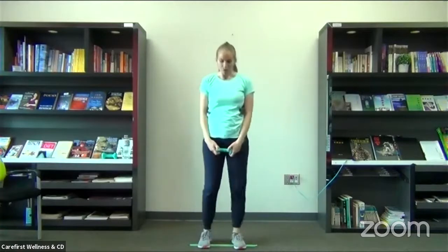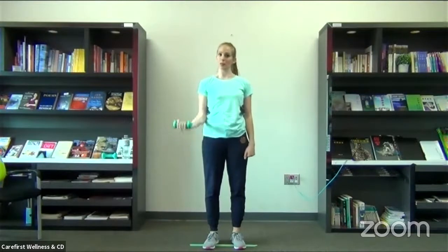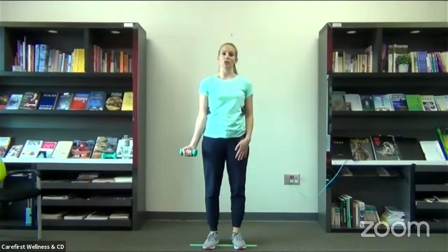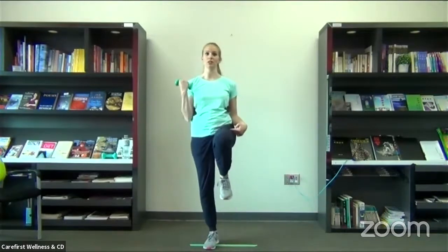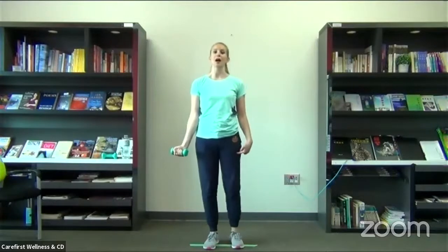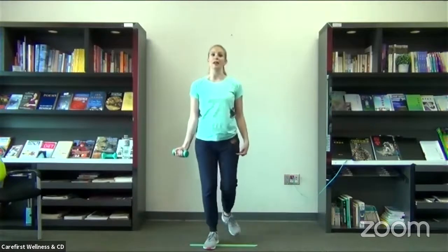Now, for this one, we're going to take the weight in our right hand, and we're going to use our left leg. So make sure it's the opposite arm and leg you're using. We're going to do a bicep curl with this one. We're going to use our thigh and the back of the leg. So we're going to lift up our left knee when we bend our right elbow. Curl, down. Now step back with your left foot completely on the ground, and step back in.